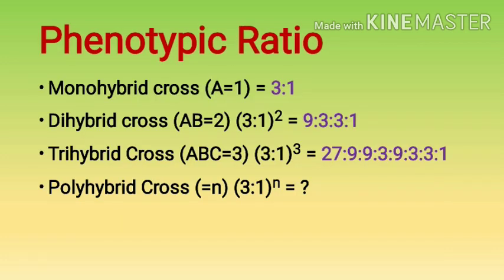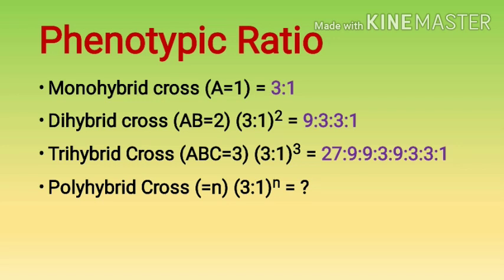Now we will be discussing the phenotypic ratios. What is the phenotypic ratio? As we have discussed so far, phenotypic ratio is the external outcome of any hybridization experiment. So phenotypic ratio of a monohybrid cross is already known. It is 3:1. For a dihybrid cross, it is 9:3:3:1. Now, you don't have to mug up all these phenotypic ratios.